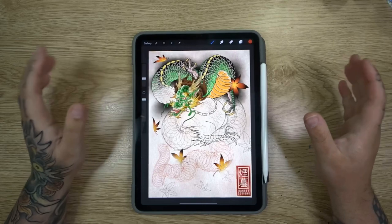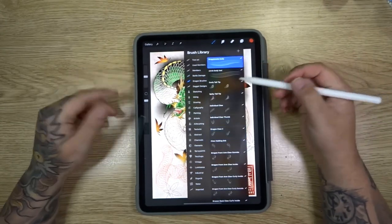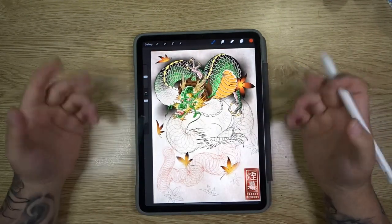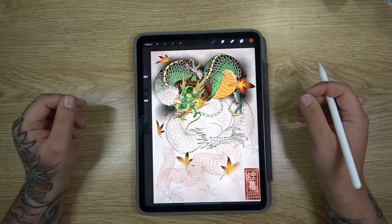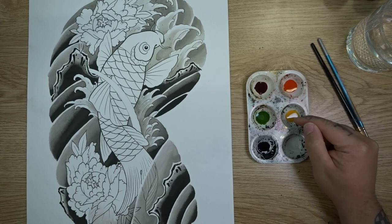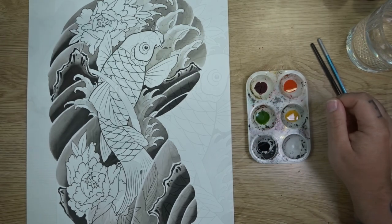Before going further, a big thank you to those who purchased the ultimate dragon brush pack from my website — a brush set developed for the iPad Pro for learning how to draw dragons, including dragon body tools, tails, limbs, multiple head designs, and background elements. It's available at daggerdesigns.com.au. Now most of the black shading is finished. Going over our palette, we've got solid carbon black, yellow orange azo, sap green permanent mixed with golden yellow, a vivid red orange, and a muted pink for the flowers.